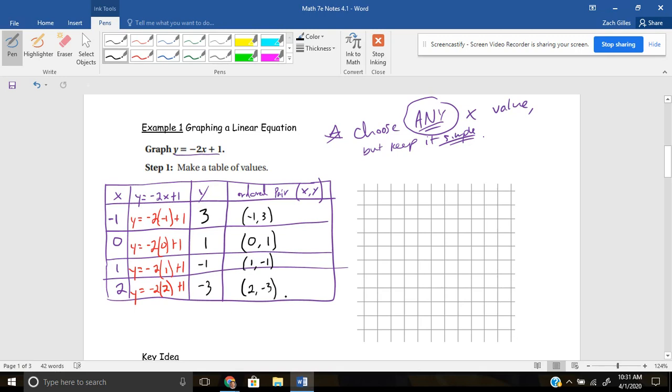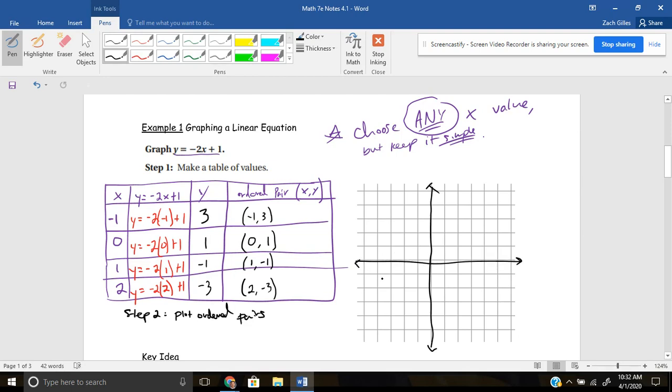Right. There I have my ordered pairs for step 2. Now I plot those ordered pairs. Step 2, plot ordered pairs. Okay, so I need to make a graph. If I'm looking at my numbers here for my x values and my y values, they're all relatively small, so I don't need to worry too much about going by anything other than 1. So here is my y-axis, and here is my x-axis.